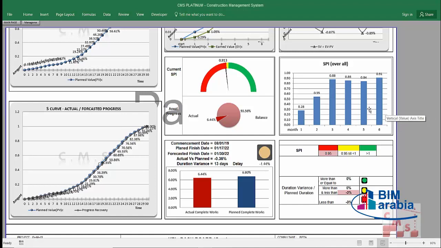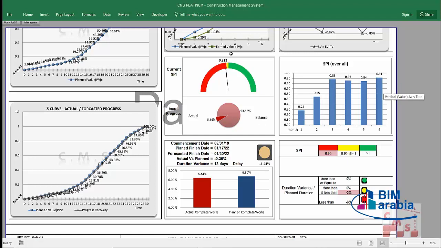And this one is very important. You have to keep your eye on it during your monitoring to see the track of your recovery. So this value must increase every month. If you increase it every month, you will catch up and recover your program. If it's not increasing, you will not recover your program. So you have to keep an eye on this every month to know how your performance is in mitigating and recovering your work, because this is telling you what your effort is to mitigate your delay.